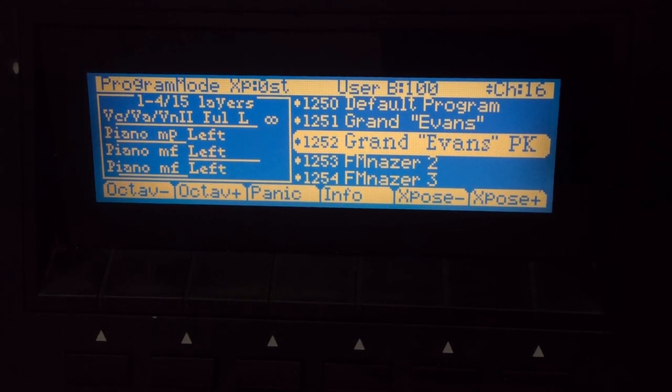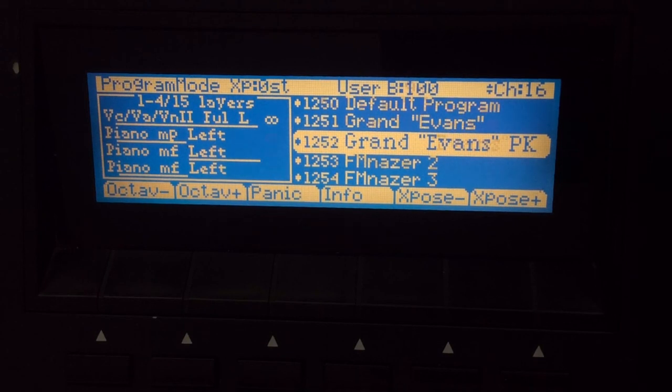Yeah, so I was able to use that keymap and use the programming that I presume Dave Weiser, who is awesome, by the way, has done to create this Grand Evans. And I've taken it and I've modified it a bit. I've added in my own sort of special sauce. And the result is I get this piano out of it that now sounds more like I'm sitting at a piano rather than a well-recorded piano in stereo.